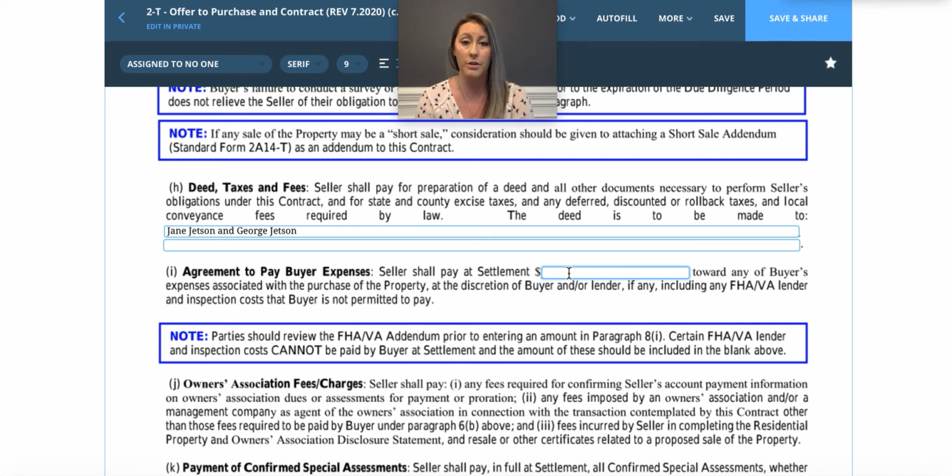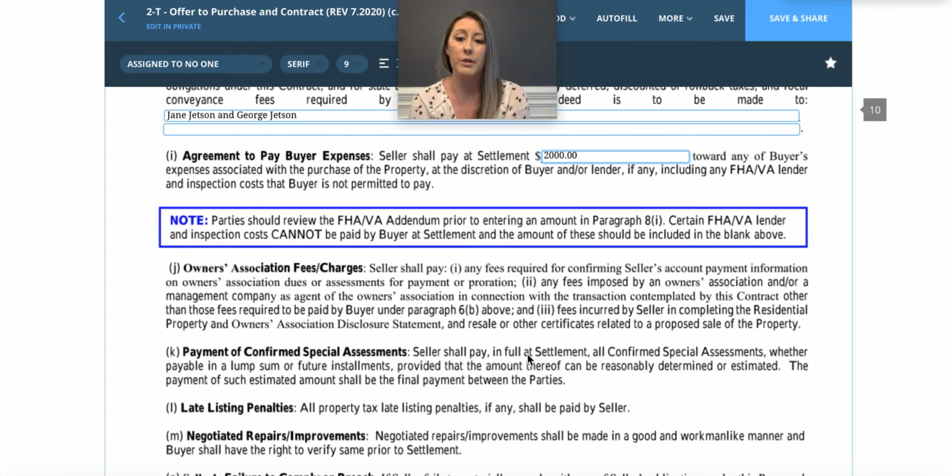Normally, in a normal situation, you could ask for $1,500, $2,000 in closing costs. Sometimes what will happen is during negotiations, during the due diligence period, if the sellers don't want to make any repairs, they don't want to replace the carpet, or they don't want to fix something, they'll say, you know what, we'll just give you the money at closing and you can take care of it yourself. So that's where this would go in. So we're going to ask for $2,000 at closing because we want to replace the carpet.